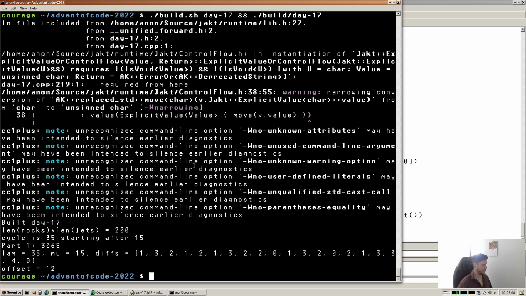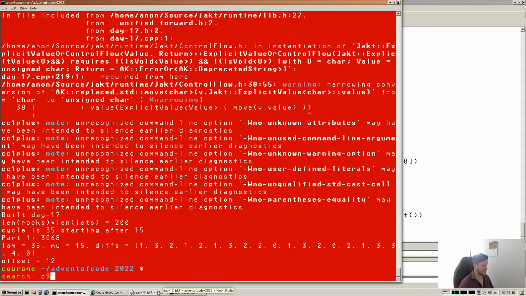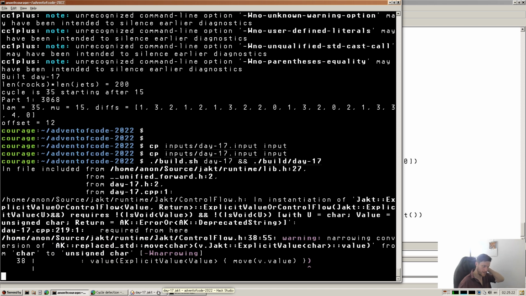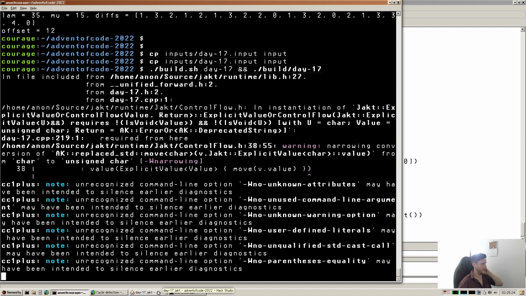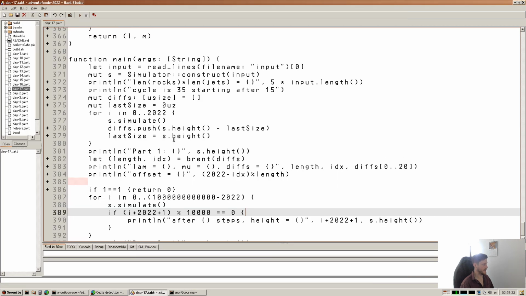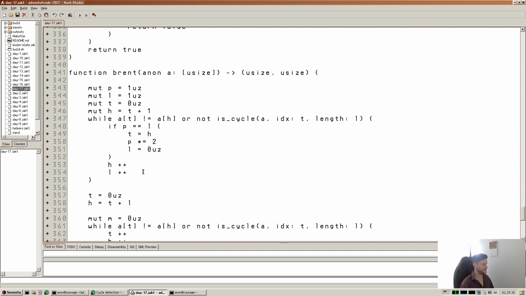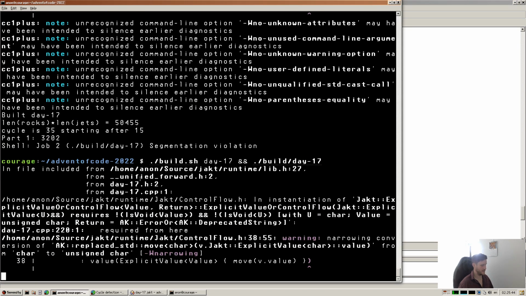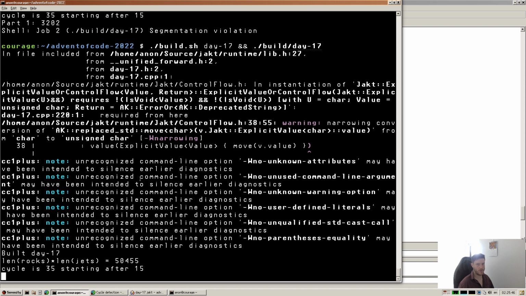Right, so now it reckons the offset is like 12 into this loop of 35. That seems good. But yeah, I want to get that again. And maybe have some prints so we know where that sig fault is happening. It's doing it in here somewhere. So maybe if we go print here, do we get to that point? Do we get there? We don't.